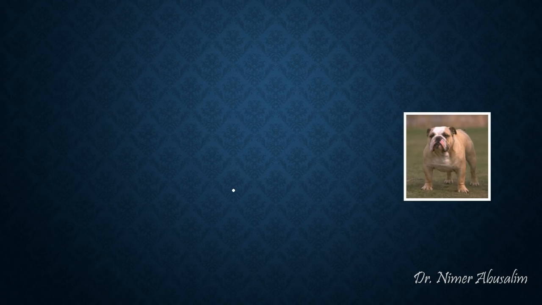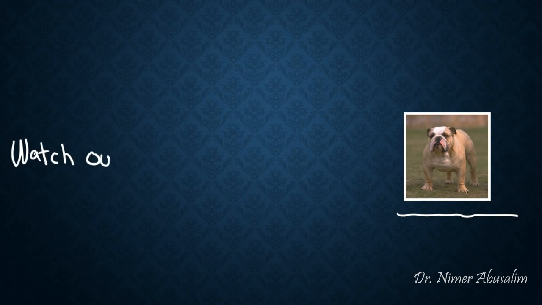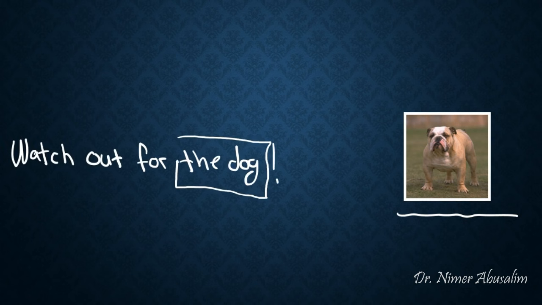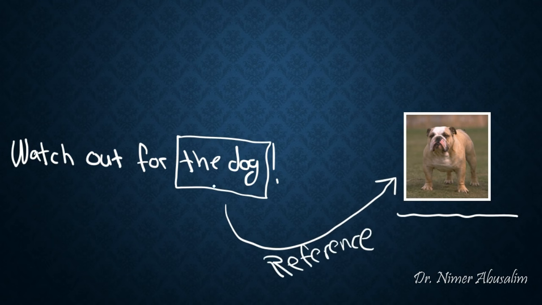So let's imagine a scenario here where in front of us is this dog. One person might yell, "Watch out for the dog." Now the phrase "the dog" here in this situation is used to refer to this dog that they have in front of them. So when the speaker said "the dog," the speaker intends to refer to this dog right here. And so the dog is the object of this reference, which we call the referent.